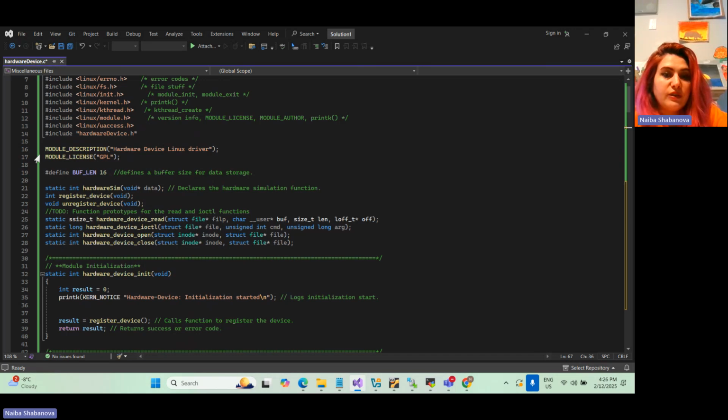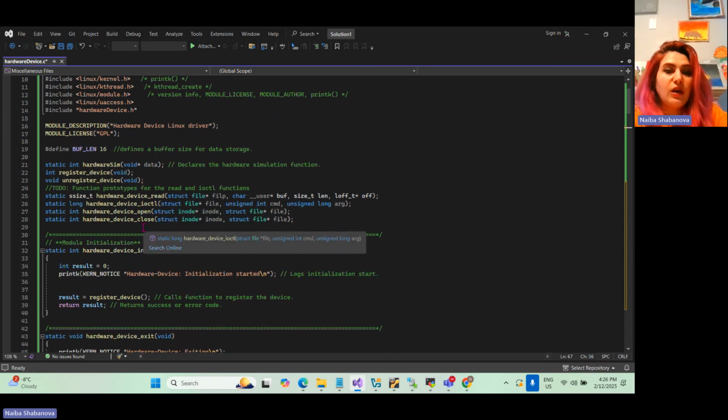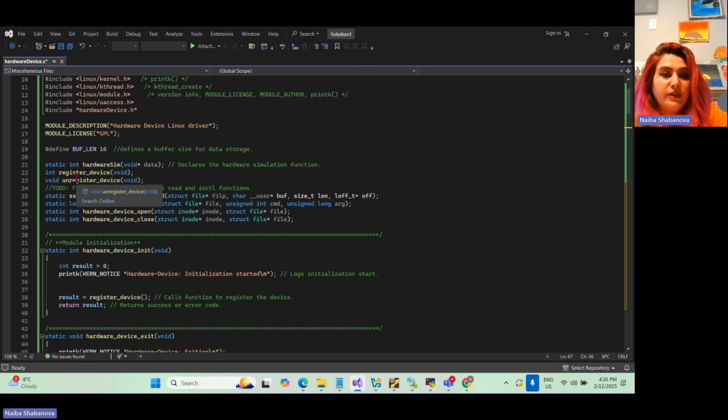Then I defined the buffer size data, and in the hardware simulation function I defined the buffer length for storing data, and here I declared the register device and unregister device functions.